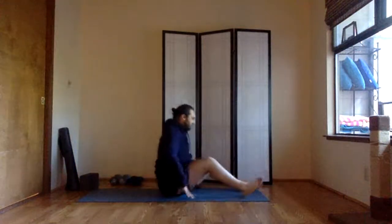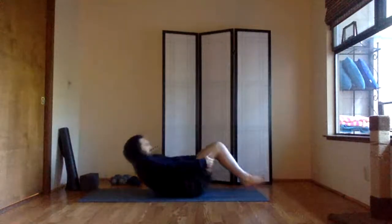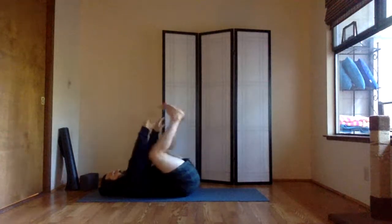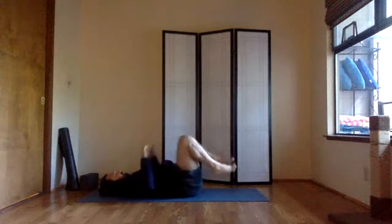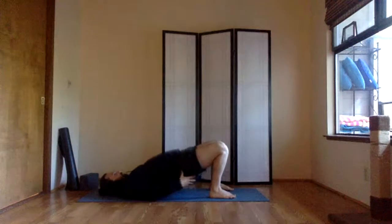Let's switch to a nice reclined position. Knees to chest. And then spider pose, or happy baby, it's sometimes called. Knees wide, hips working down, lengthen the back of the neck. And then feet to the ground as wide as the hips. Knees and feet and thighs parallel. Inhale, bridge and hold.